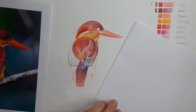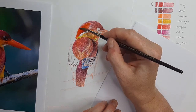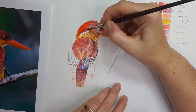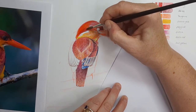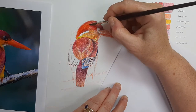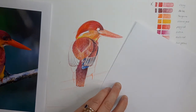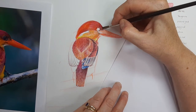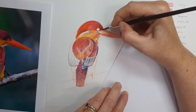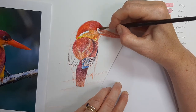Just wash my brush off. Make sure you've got a bit of kitchen towel so you can take off the excess water. And look at that colour. Just absolutely comes to life, doesn't it? Really does. So just continuing round, because it's all quite light round here, and we're coming into the darker shades. I will put the eye in later, nice and dark. We'll put that in once everything has dried off, just being careful there, not playing about with it too much. Let it dry.